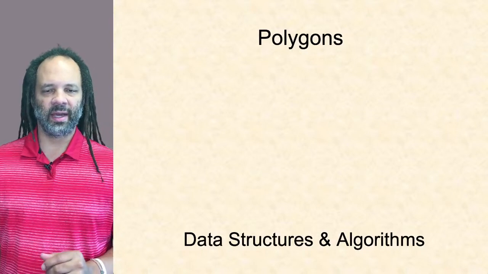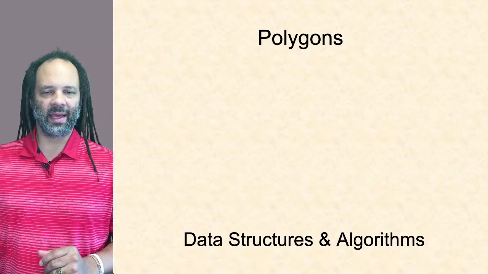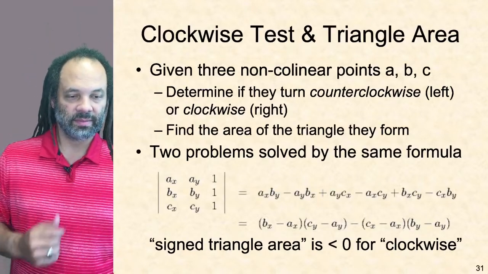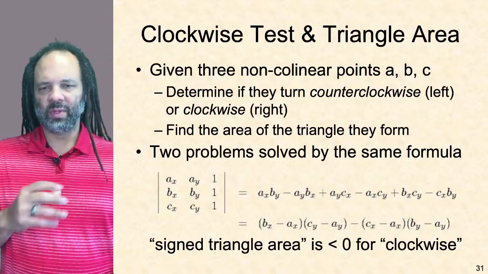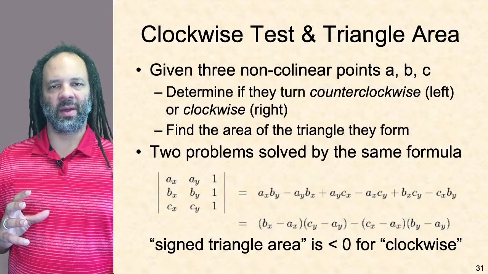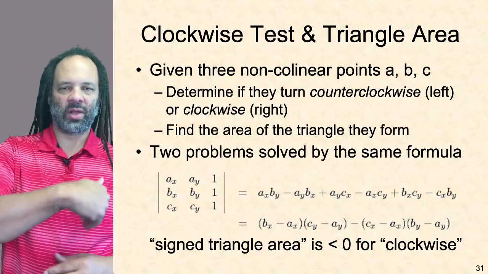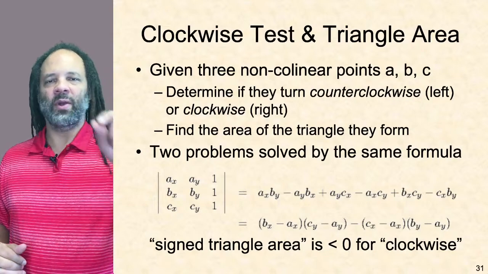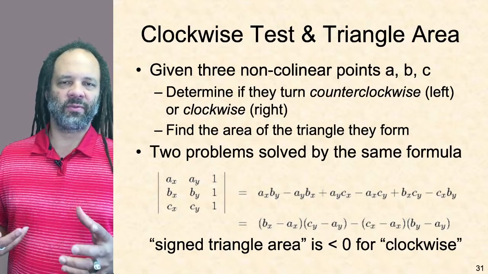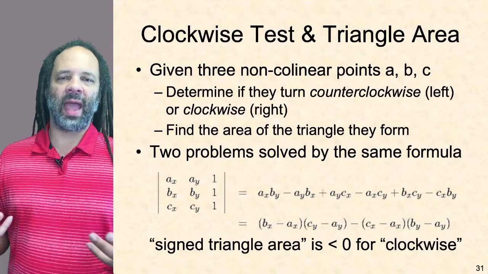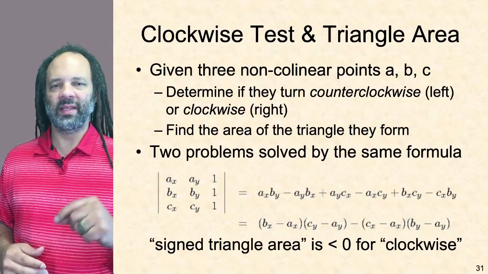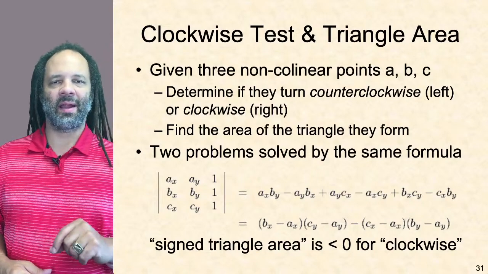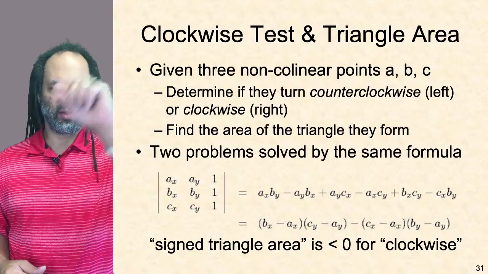So that's points and lines. Next up, polygons. When we start talking about polygons, we really start seeing shapes. We talked about triangles earlier, and I talked about clockwise and counterclockwise triangles. So the clockwise test is going to tell me what the order of these points is. And that's good for triangles. It's also good for other higher order polygons. If I've been given a list of points describing a polygon, are they going in a clockwise way or a counterclockwise way?